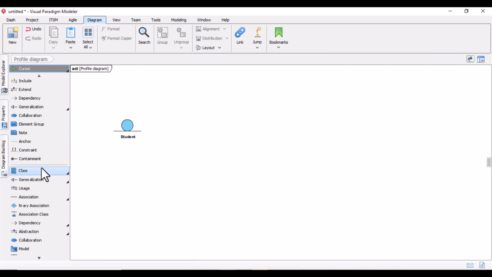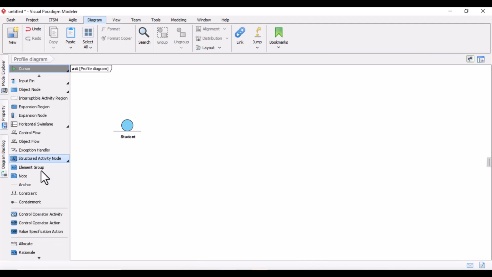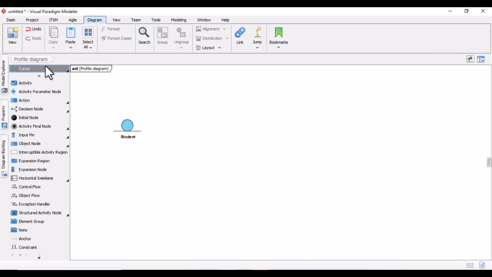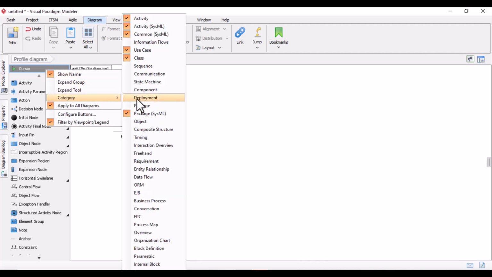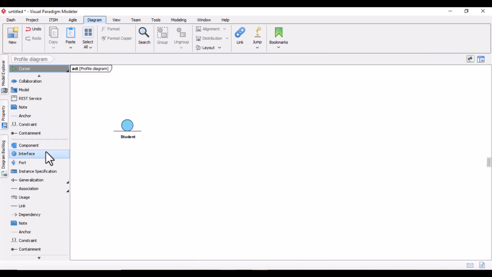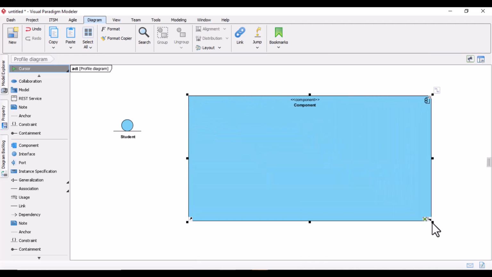It is again simple. I will say you can bring a component into the picture and we see whether the component is added or not. How to see that? We will go to the component and add that component. Now it has been added. If I bring a component into our diagram, say I am considering this as a full component and I want to add the student as a stereotype over there, I can add.